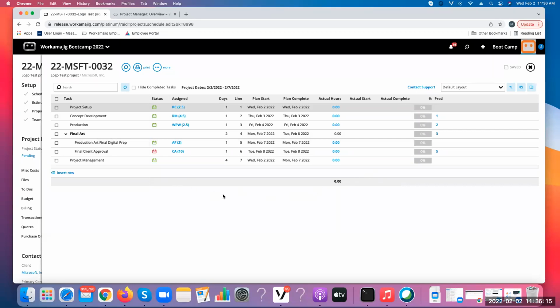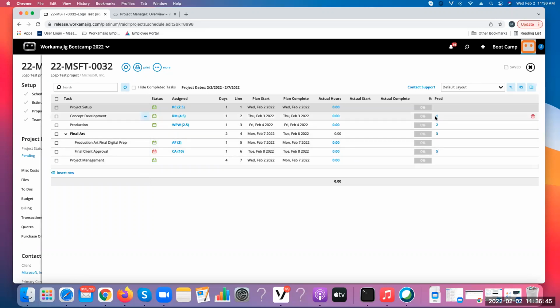I am going to show you a quick way. These predecessors came over from the template, which of course is ideal. But if you add additional project tasks, which I only added project management, it wouldn't need a predecessor, so I wouldn't have needed to make a change here. But say I didn't undo my selection where I added a large group of tasks, and sometimes you even want to grab a task and move it within your project schedule. Well, you don't want to have to go into every single line of the schedule and change the predecessor.